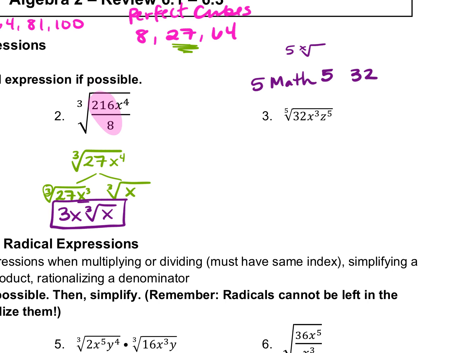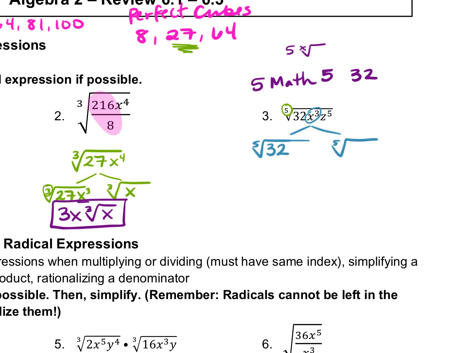What you'll see is 32 is actually a perfect fifth root. Again, I don't expect you to know that off the top of your head, but you can plug it into your calculator. So if we break this into perfect and not perfect, you would put the whole 32 on the perfect side, okay? Because we can take the fifth root of that. This one, you're looking at, can I divide by the index? And my index is the 5.